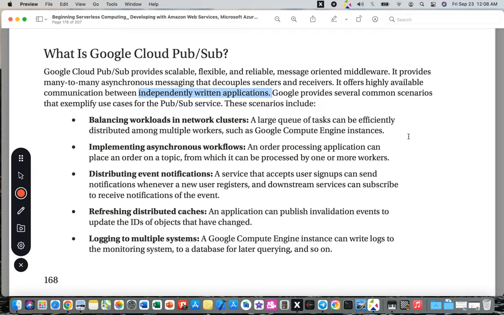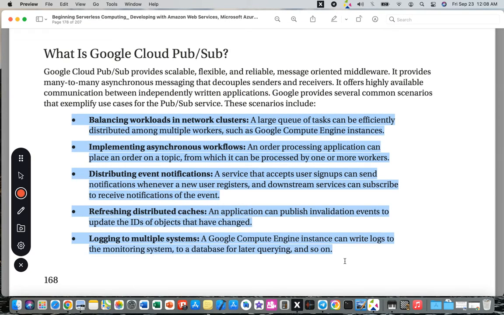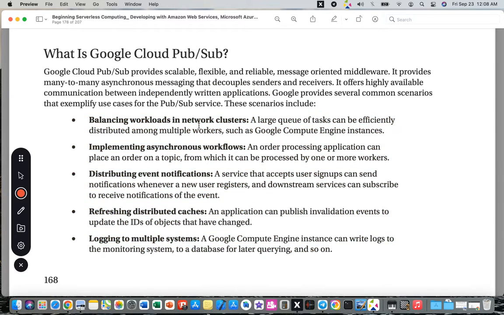Google provides several common scenarios that exemplify use cases for the PubSub services. These scenarios include the following. We will read the titles. Balancing workloads in network clusters in load balancers, implementing asynchronous workflows, right? Asynchronous workflows.